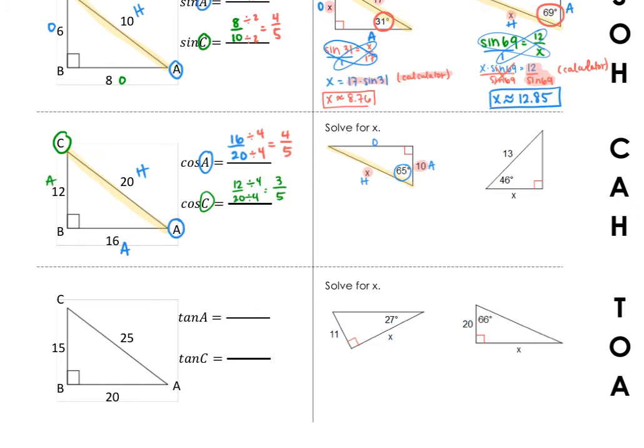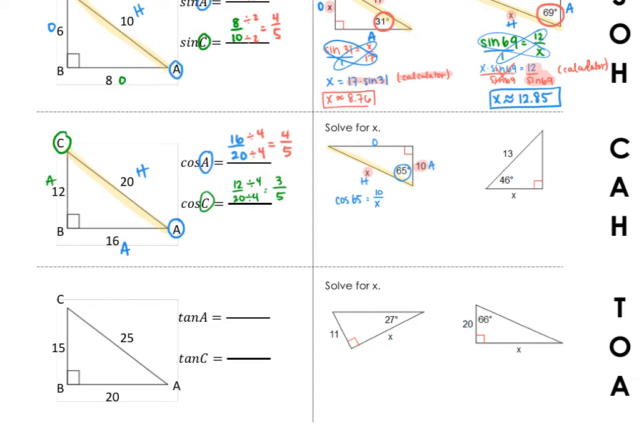Since I see that A and H are the ones highlighted, that's how I know it's cosine. If instead there had been a number on the O side, say if this 10 was over here on the O side, I wouldn't use cosine to solve it, I would use sine. But since 10 is the adjacent side and we're solving for the hypotenuse, that's the A and the H, so we know it's cosine. All right, so setting this up, it's trig function, which is cosine, reference angle, 65, equals adjacent over hypotenuse.